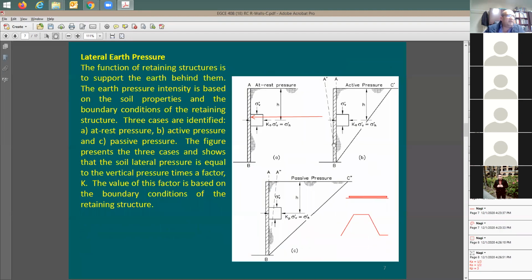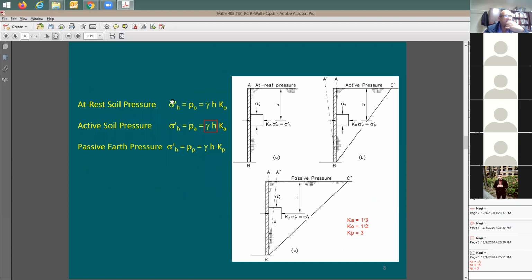So why do I show you this? Because you need to understand where this is coming from. We need to connect the soil mechanics courses that you have taken with our design for this stem or this retaining wall. You need to know where the connection is coming from. So what happened? The soil engineer, instead of giving you K active, K sub zero and K passive, just gives you this value here.